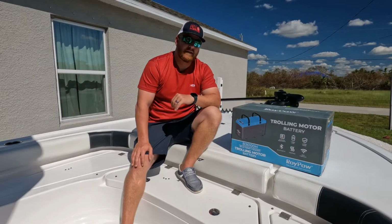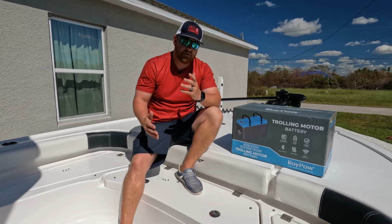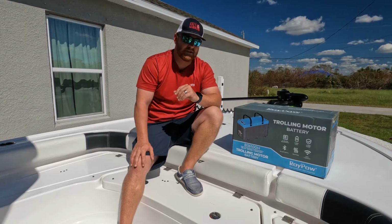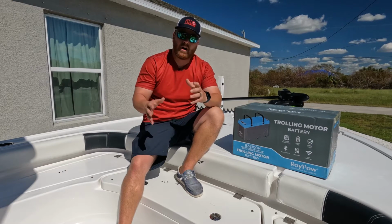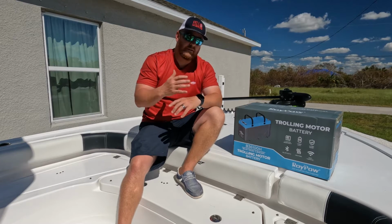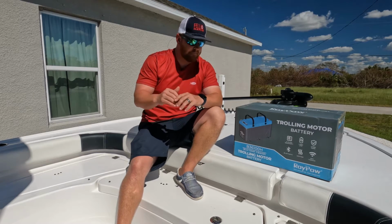All right, so let's talk about lithium batteries. The funny thing is they're not all created equal at all. There are many different reasons why I chose to go with Roy Pow, okay? They're not a new lithium battery maker in the industry. They have 16 years of R&D, research and development, in building lithium batteries. The other thing on top of that is the internal components that they use are premium compared to all those other battery manufacturers that you see out there.